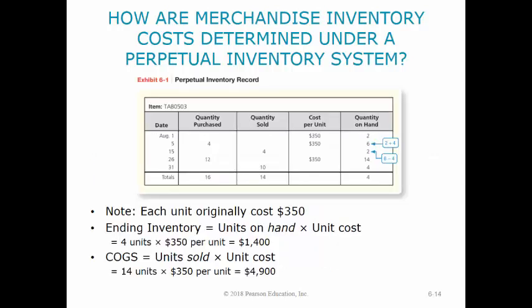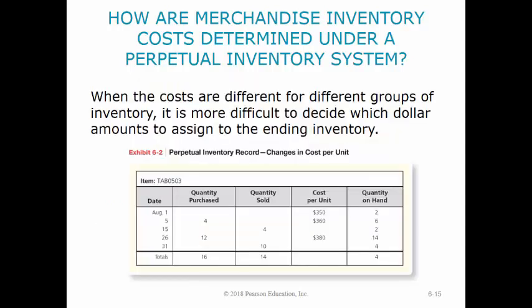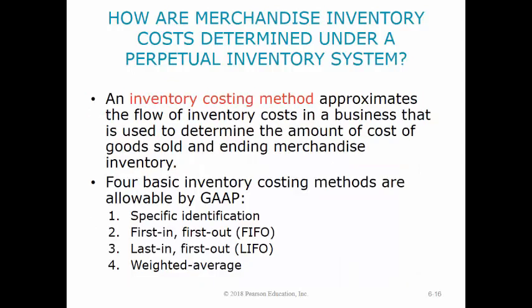When the cost of the inventory does not change during the month, the assignment of dollar amounts to ending inventory and to cost of goods sold becomes a fairly easy exercise. Simply multiply the number of units on hand by the cost per unit. Likewise, multiply the number of units sold by the cost per unit. When the cost of acquiring inventory changes during the period, it becomes more unclear how much cost should be applied to each unit in ending inventory.